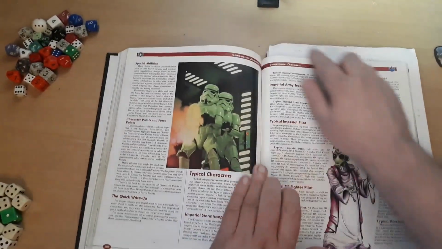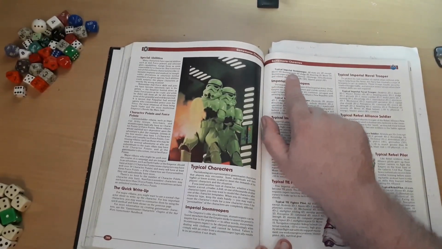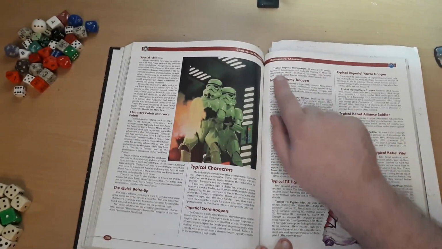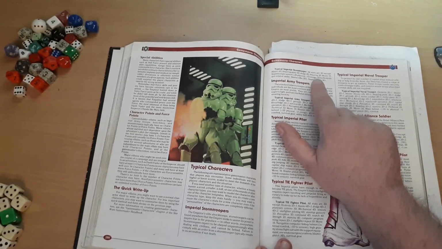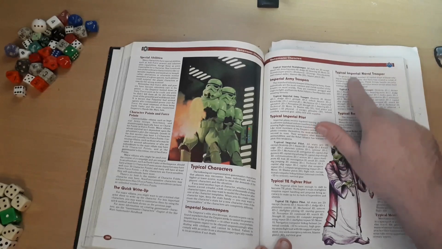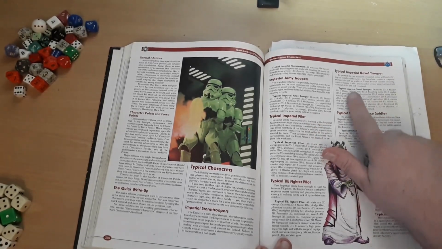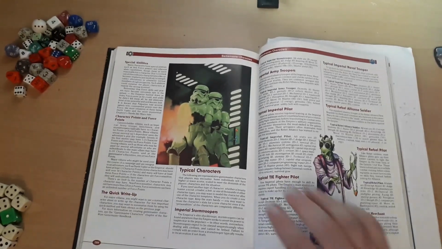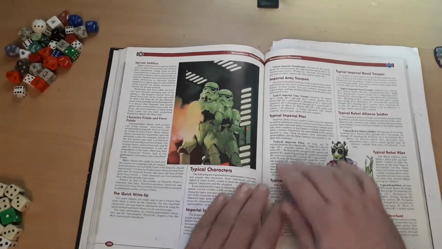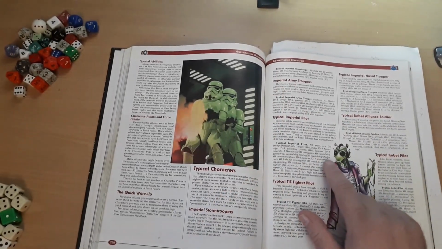So here we go. We have Imperial Stormtroopers. Typical Imperial Stormtrooper: all stats are 2D, except Blaster 4D, Brawling Parry 4D, Dodge 4D, Brawling 3D. And we'll have him fight an Imperial Naval Trooper, who has wildly better stats, which since the Stormtroopers were supposed to be the elite, that seems a little odd. So we'll start off with initiative.